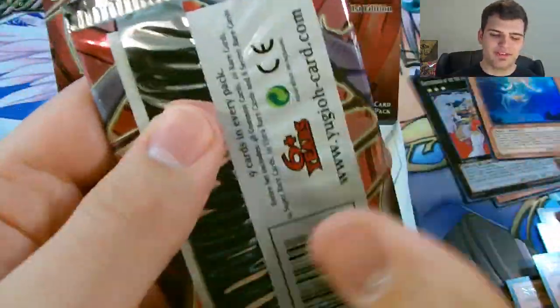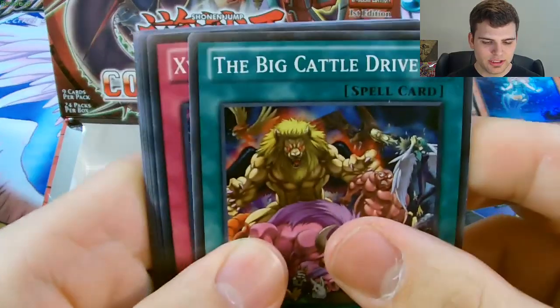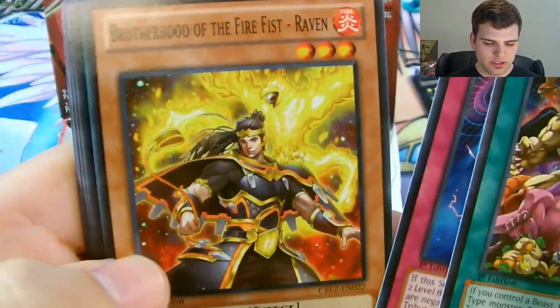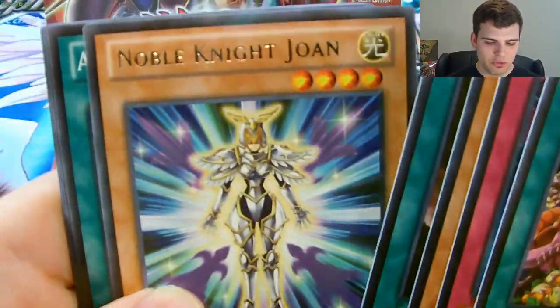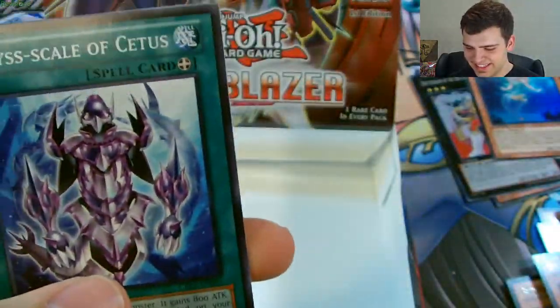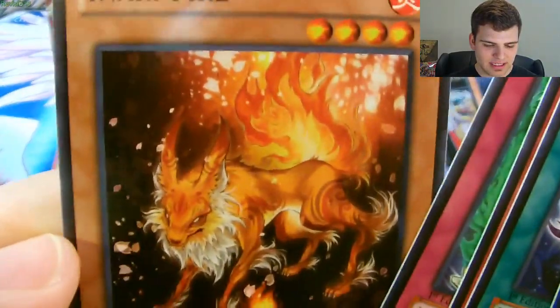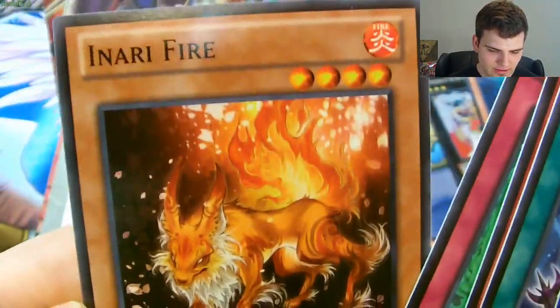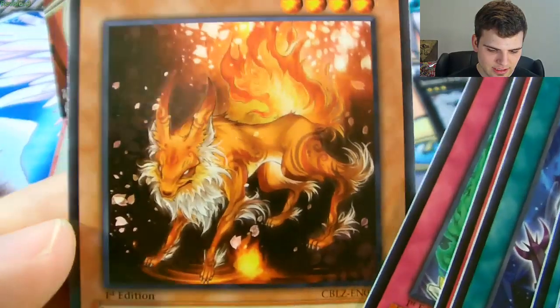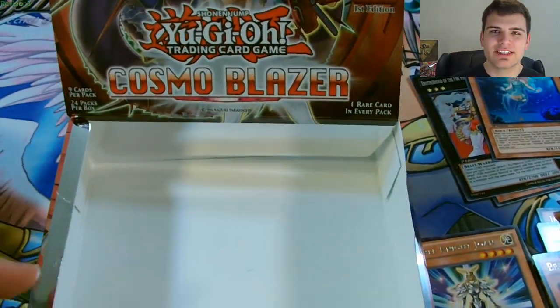Now for the final pack of Destiny. Noble Knight Joan. Foil rare. Oh, whoops. Fire Formation Tenki and Inari. Fire. Awesome. Alright, before I do my recap, let's take a look at today's sponsor.